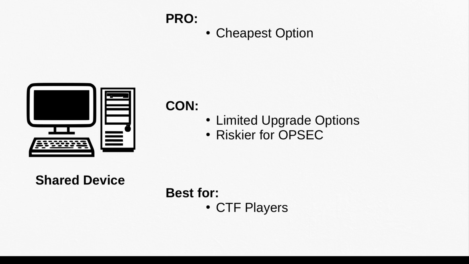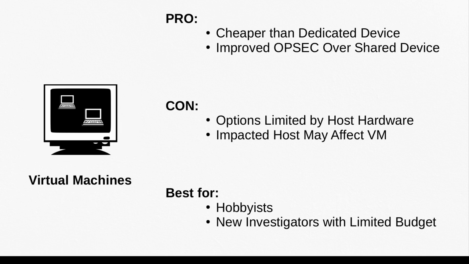For example, you might accidentally click like or follow your target while logged into one of your personal accounts. You can slightly mitigate some of these risks by leveraging browser isolation or different device login profiles. Virtual machines are the logical next step for OSINT hobbyists and those with a limited budget. Although device upgrades and cloud-based VMs aren't free, they should still be lower than purchasing a dedicated device.